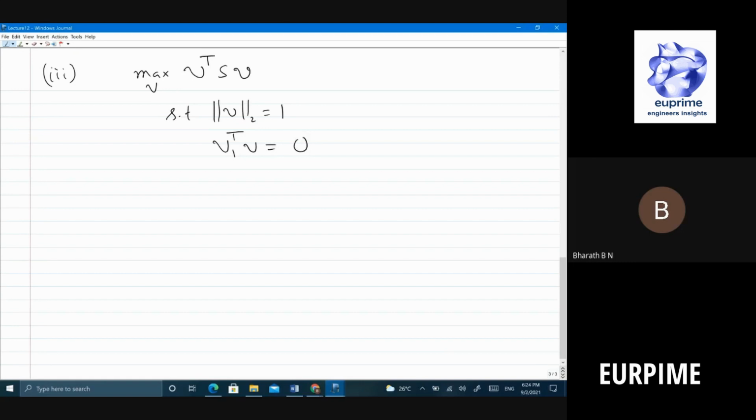The reason why I'm saying all this is, you should be able to understand how to pose a problem in data analysis rather than just solving it. That's what optimization teaches you, how to solve it, right? So what do you think is the solution of this? V star is V2, right? V2 is the eigenvector corresponding to the second largest eigenvalue.